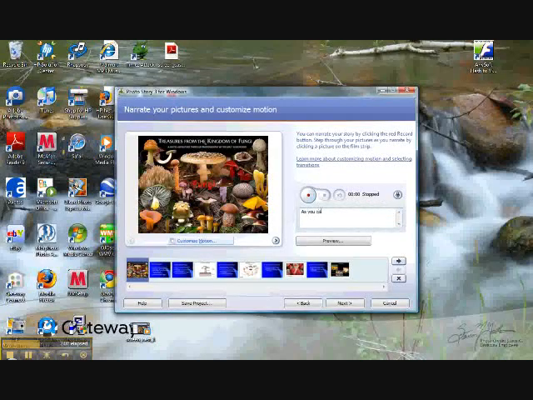Here's where you will turn your PowerPoint into a Photostory by adding narration. First, type the dialogue into the appropriate box. Make sure you have your microphone plugged in. When you are ready, click on the red Record button. Speak clearly into the microphone. When you are finished recording, hit Stop.